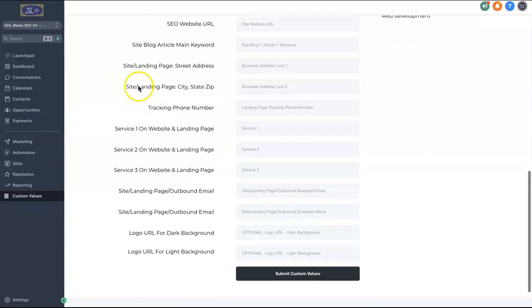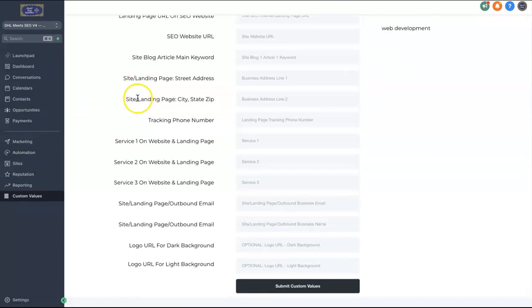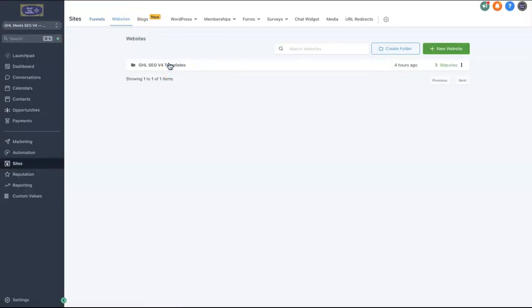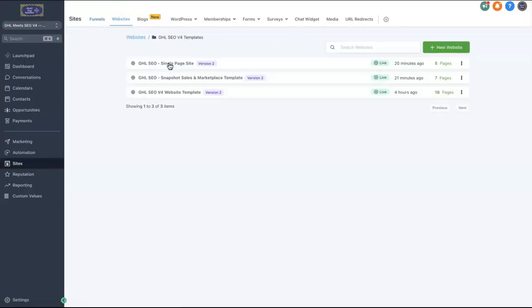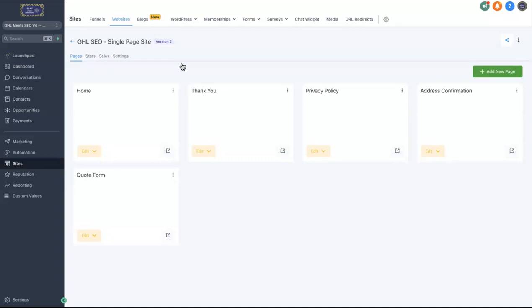So now there's the full SEO site. And then we also created a smaller landing page version of it. We just condensed it into one page and made it a little bit smaller. So if you wanted to give your clients just a smaller version of it, we have that for you now as well. That's been added. So we have it here. It's called the single page site, although it has five pages.